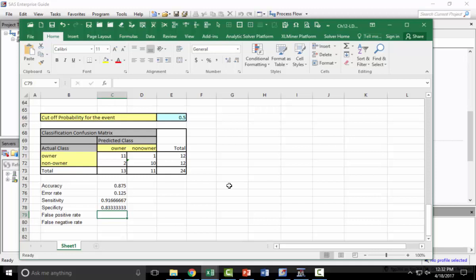And false positive rate is predicted as owner but actually non-owner. False negative rate is predicted as non-owner but actually an owner. These are the different measures. Okay, depending upon what is critical, you would use any one of these measures or a combination of measures for the purpose of classification.